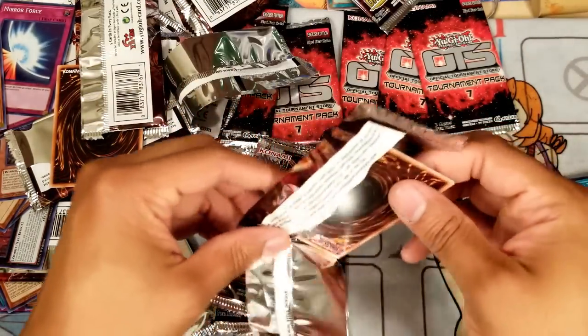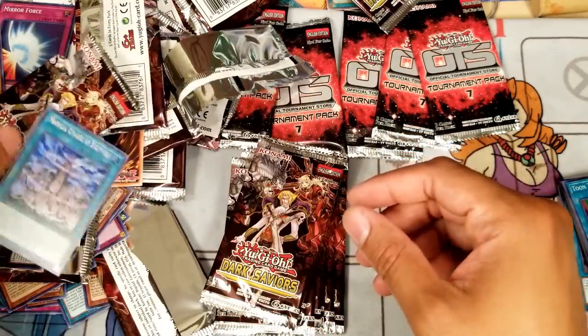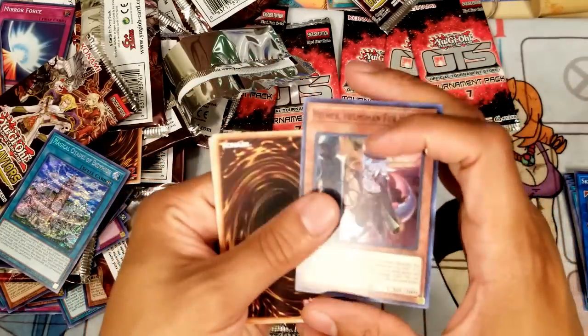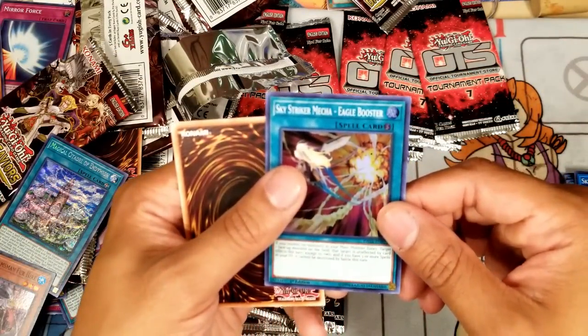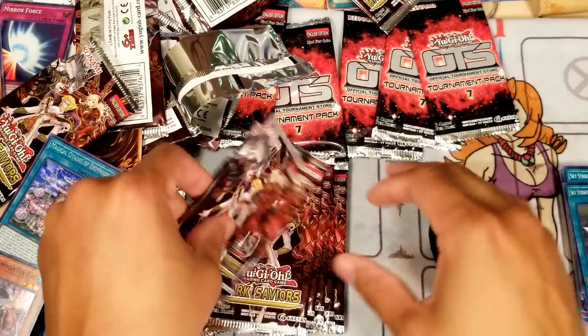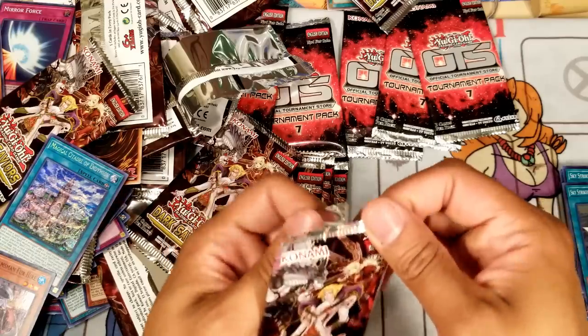Alrighty, let's see. Next up, Magical Citadel of Endymion. Don't need that. Kagiri, yes. Come on, Ray. Fur Hire. Sky Striker Eagle Booster. I definitely need that for sure. Another Sky Striker card, okay. Perfect. So far, so good with Sky Striker stuff, not gonna lie.